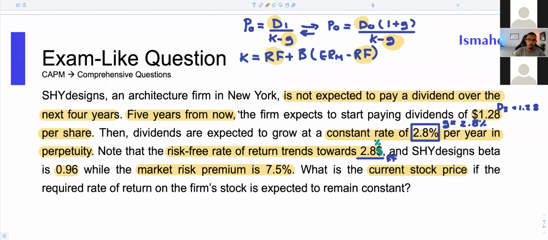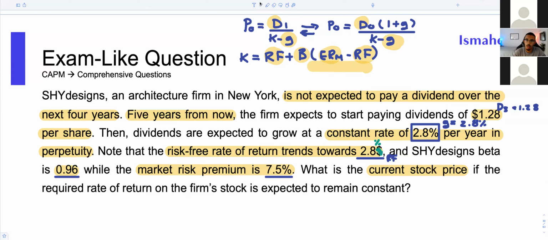We also know that beta is equal to 0.96. That's super cool. And we have our beta right here. And we also know that the market risk premium is 7.5%. Well, that's even easier for us because then there's not a lot of heavy lifting for us to do. Simply market risk premium right here. The underlying concept, 7.5%. So already there, we kind of know that we have everything we need for CAPM, right?